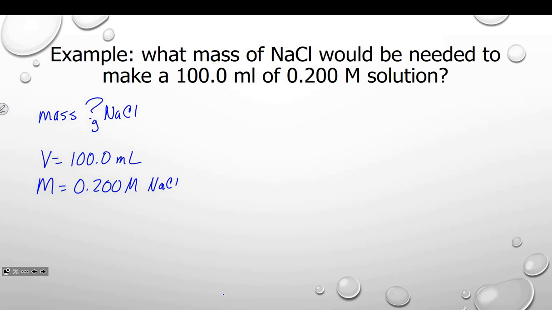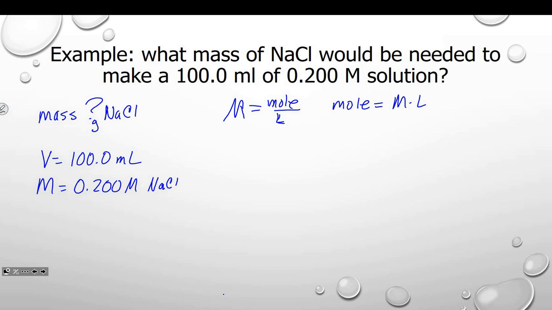Okay, so thinking back again, our equation, molarity is equal to moles divided by liters. What am I going to be solving for here? Well, mass isn't part of my equation. Right, I need to solve for moles. So this is going to be a mole one. So again, these two are going to switch places. So actually, not switch places. Sorry, you're going to times both sides by liter. So mole is going to equal molarity times liters. And then once we get the mole, then we can figure out the grams.